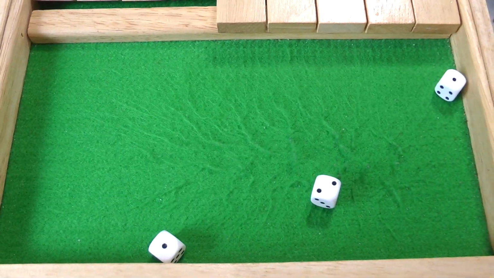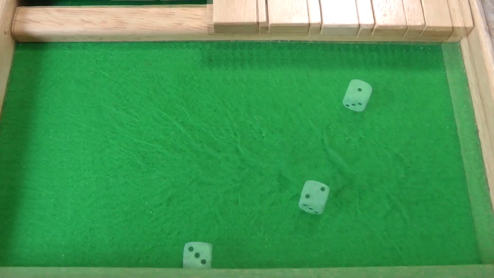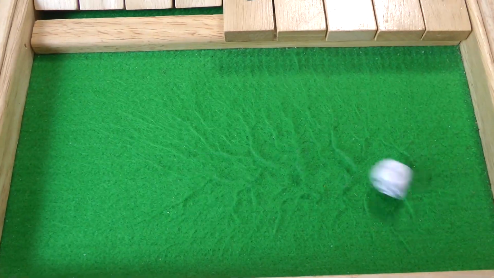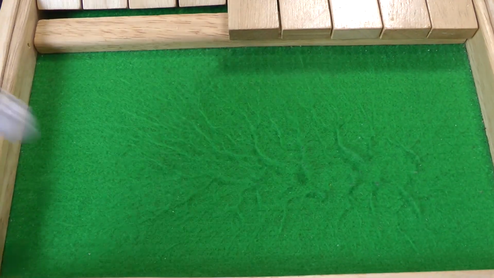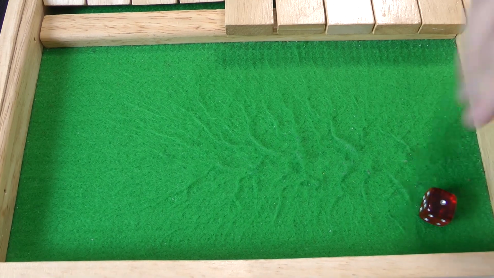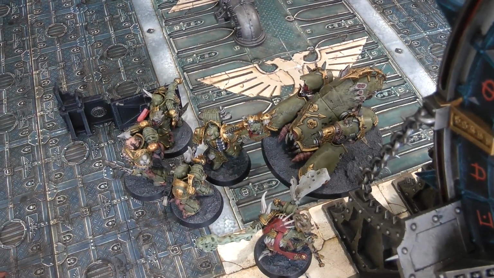So 4s, rerolling the 1s. Nothing. And Plague Burst Mortar, D6 shots for 1. Hits on a 4. That's a hit at least. Wounds on a 2. That's a wound. 5+. Nope. So Hellblaster dies. We'll do the Blight Hauler next because it has been freed up to shoot.